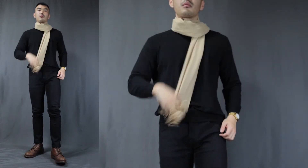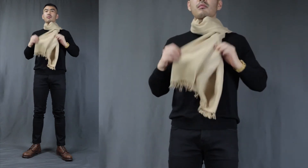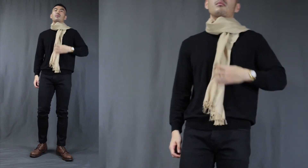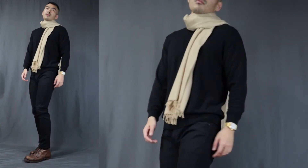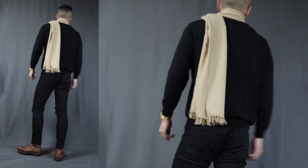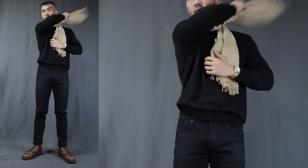Now moving on to the fifth way to tie your scarf — the front and the back. This is probably one of the most fashion-forward and interesting ways to rock those scarves. Here we have one end of the scarf draping in front and the other end wrapped around the neck and draping behind. Everybody can see the scarf whether it is from the front or from the back. You can also wrap around more than one round — usually two rounds. It is perfect for those longer scarves, creating that warm and fuzzy and puffy around-the-neck scarf look.